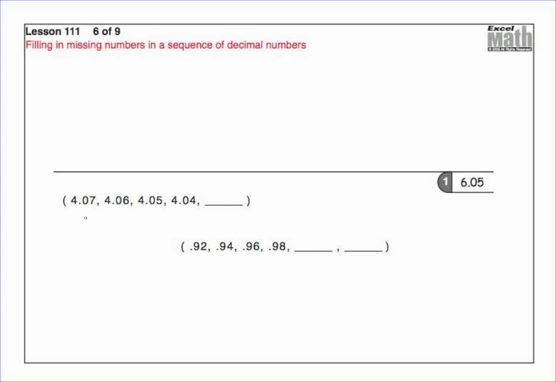Okay, now that you have the problems done, we have 407, 406, 405, 404, 403. Put the decimal point back in. 92, 94, 96, 98. The next one, of course, would be 100, and then 102. But where does the decimal point go? Well, think about this. All of these have 2 numbers past the decimal point. So these are probably going to have 2 numbers after the decimal point. Also think about this. This is coming up really close to the number 1.